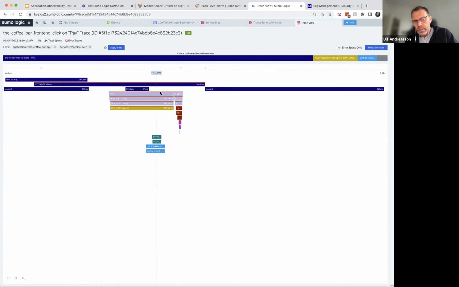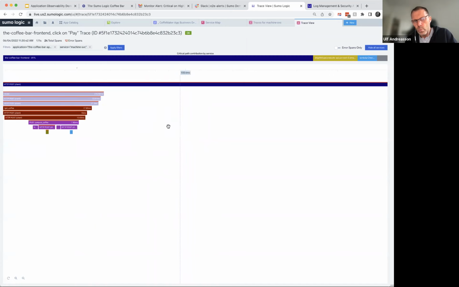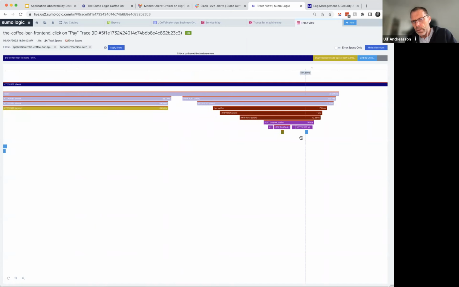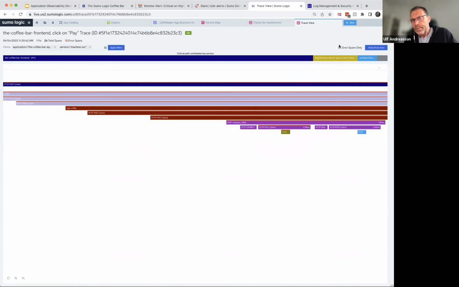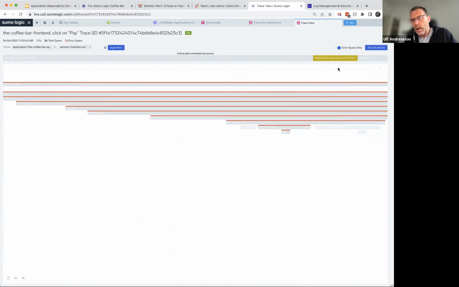Now, this is a bit busy, but I can just use the wheel on the mouse and move things around or just open it up, so to speak. And I can see where I got my error here, which basically stops at this post. It's a post that says get beans, so it's going to get the beans to the coffee machine. So something's failed here.